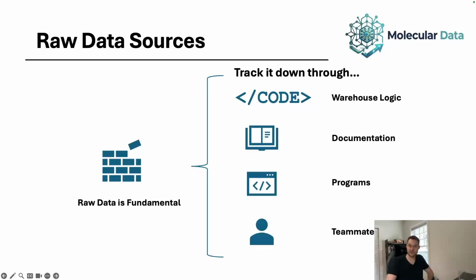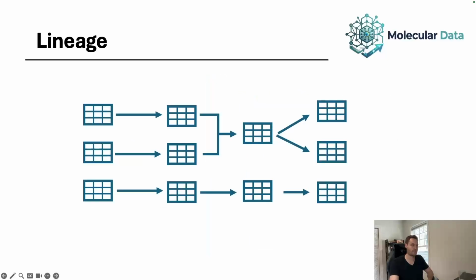So once you've identified your raw data, you're going to want to deep dive on it. We'll talk about that in more depth in the next video. For now, we're going to continue with exploration. The next step is to explore your data warehouse's lineage. Lineage is the study of how data flows through your warehouse. Getting a visualization is very helpful for quickly understanding what's happening in your data.